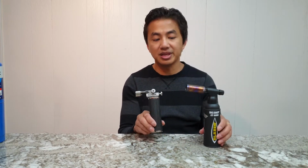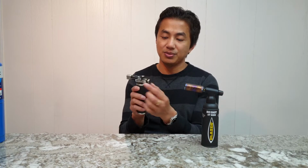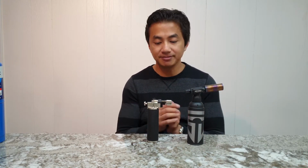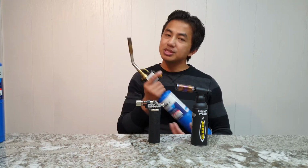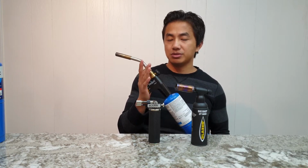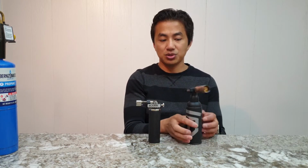Okay. But these are really, really nice. Turn the ring, press this button, you get really nice fire, and then you control the fire with this ring. You control the amount of oxygen to vary the fire with this ring here, and it's just really nice. I love this little torch. So both of these really serve my purpose well nowadays. I don't really use this big one anymore unless I have something that's just huge. But yeah, I don't really use these as much anymore. But for heavy duty use, still the go-to one. This is the go-to one for me for now.